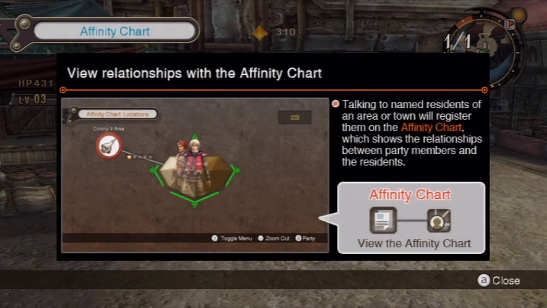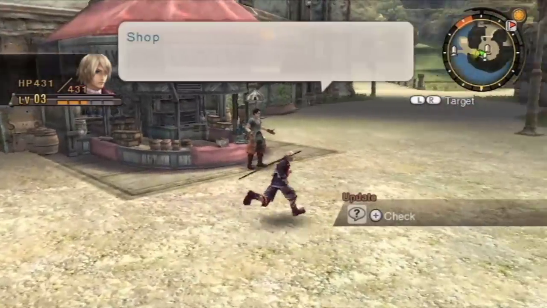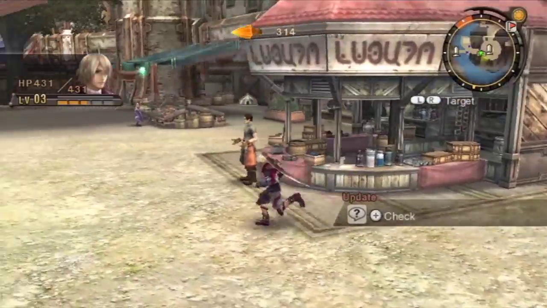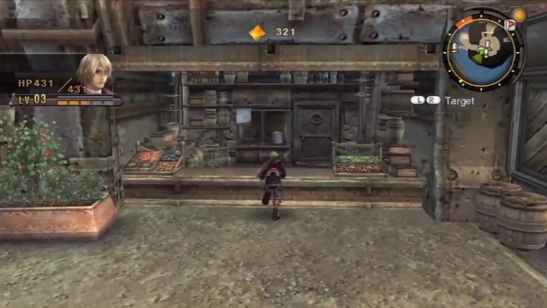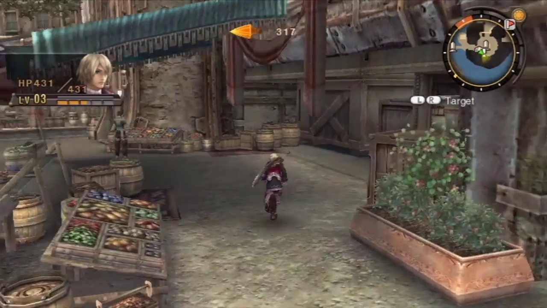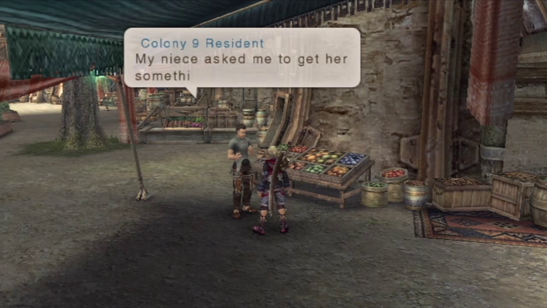A little boy? Damn, really? Who'd have thought? So, anytime you talk to a named NPC, they get added to the affinity chart, and then any relationships between other named NPCs will get marked alongside them. So we actually found our first named NPC through this. Well, where the hell is that quest at? It says it's right here, but I don't see anything. Unless I'm missing it. Oh, it's just an unnamed Colony 9 resident.